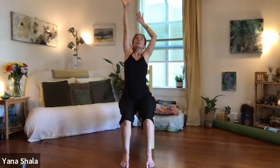Arms to the side of the body, shake a little bit, open your eyes, and we're going to inhale, bring the arms up, and stay here as you keep on breathing, and we're going to stretch one arm at a time and really stretch all the way through the fingers as if you wanted to grab something high in the ceiling that is several inches above your fingers, and you want to reach, press one sit bone at a time into the chair, press the feet down and see if you can extend the reach of the fingertips a little higher from side to side.